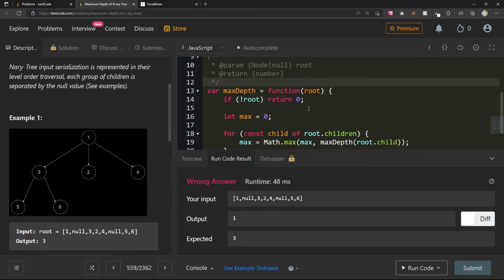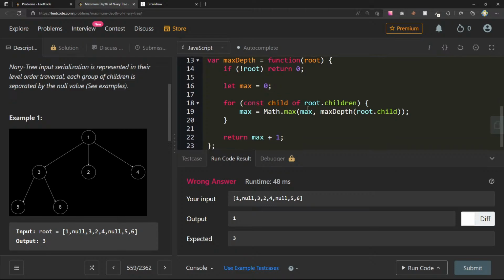So this is 1. Max is 0. For const child of root.children, max equals math.max of max, or max depth root child. Okay. Max is 0. Come over here. Return 0. We finish this one, so it's max equals math.max of 0 or 1. Pick 1.